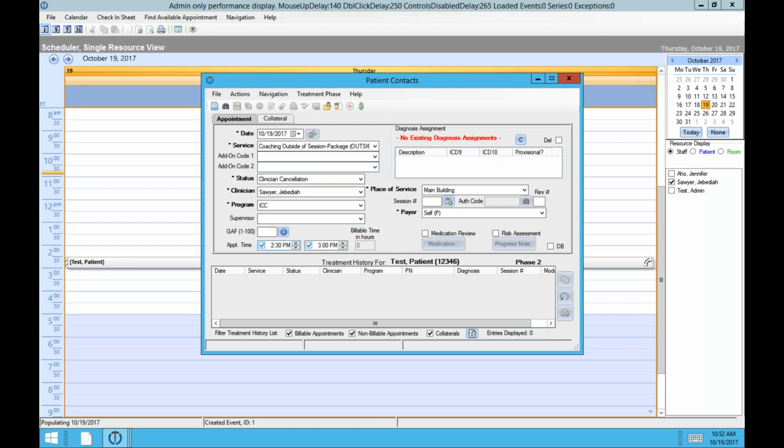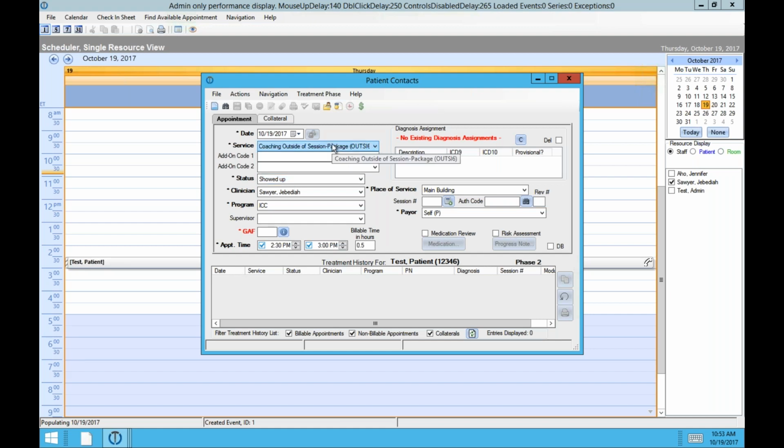Okay. Now, a couple things I'm seeing right off the bat here. Your default is that this is going to go into a showed up status. So that's certainly fine if you're not making these client contact records until the client actually comes in. And some clinics choose to do that because they don't charge cancellation fees and they don't track no-show rates. And so they don't even make these client contacts until a patient's in front of them. So that's up to you. Do you have a sense if you would create these ahead of time or if you wouldn't need them? I think we would create them ahead of time just because we want to track no-show rates.